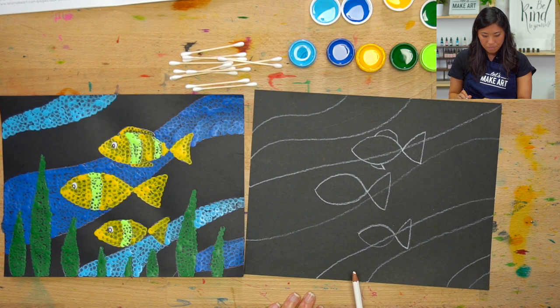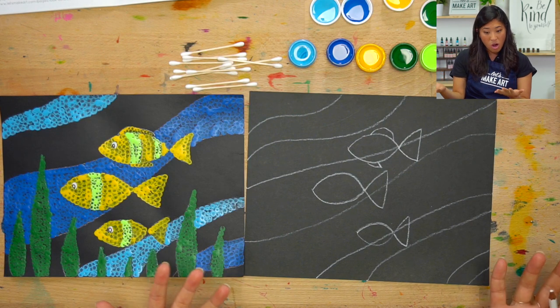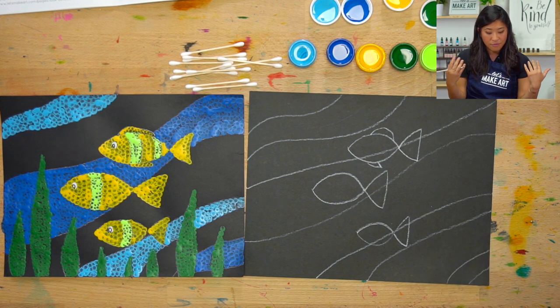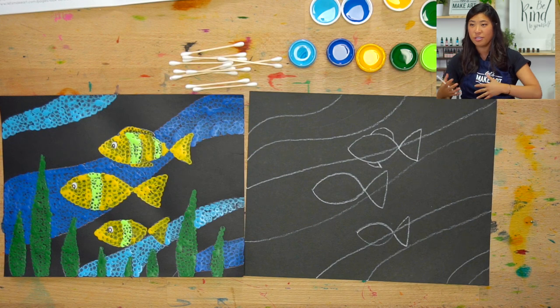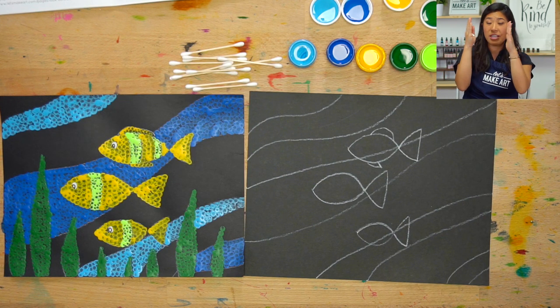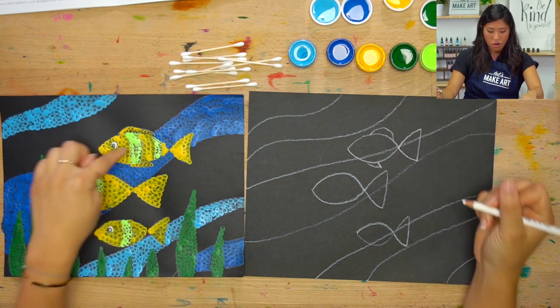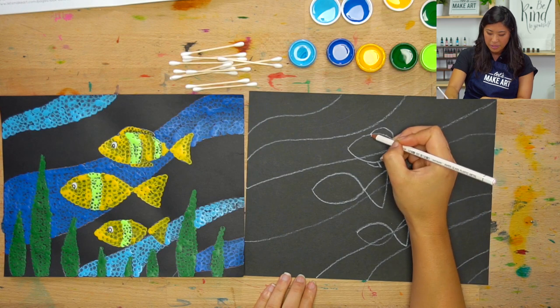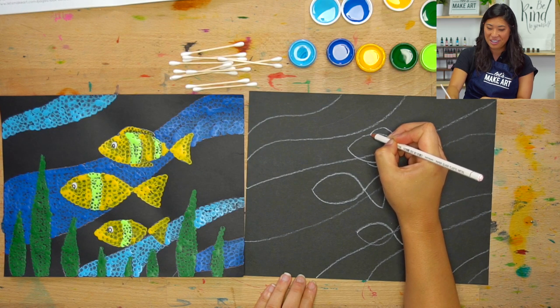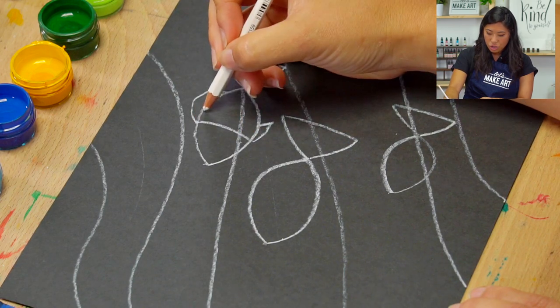Now what I want to show is that fish are all different. They might have stripes. They might have dots. I'm trying to think what else fish can have. All different size lines. So I'm gonna draw stripes on my fish because they're all in the same family. Fish definitely have scales. You can draw scales on yours. But I'm gonna draw a stripe.